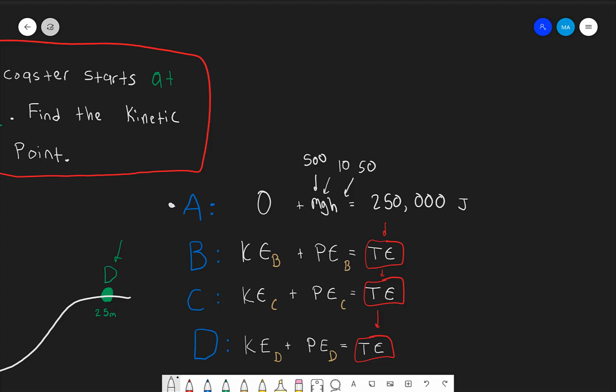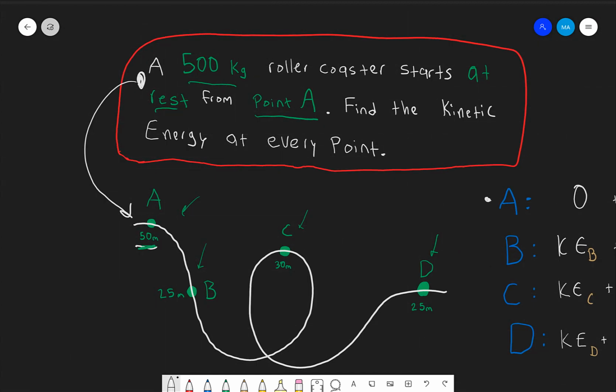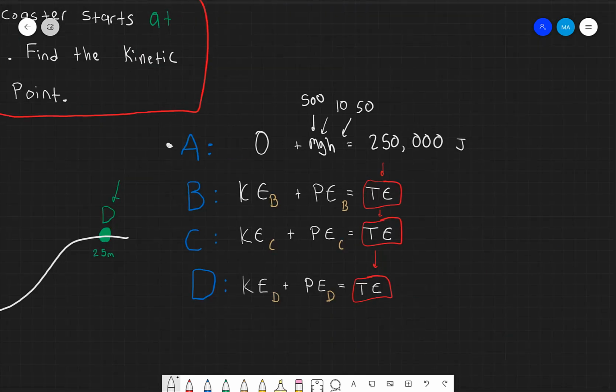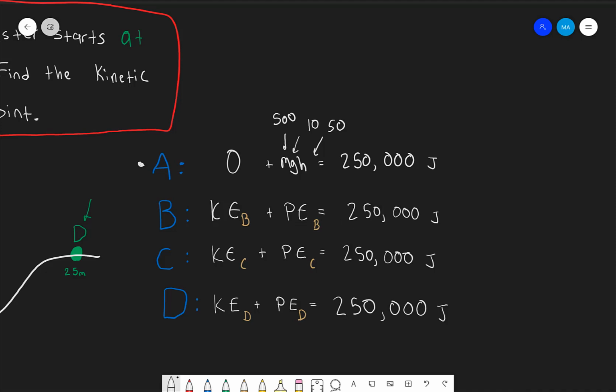The reason why this problem had to give us all of the information about a single point, the kinetic energy information and the potential energy information, so the height, was because we need to figure out the total energy once. But if you know it once, we know it every time. So the total energy at every single other point is similarly going to be 250,000. Okay, so now we know the total energy. We figured it out from point A because the problem told us the kinetic energy and the height from which we could figure out the gravitational energy. So we figured out the total energy.